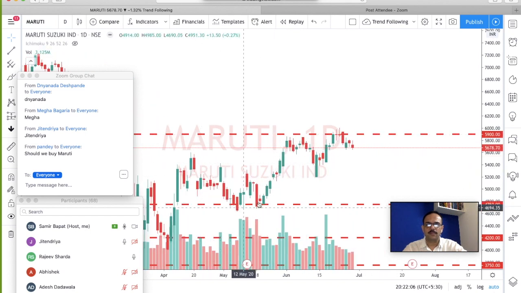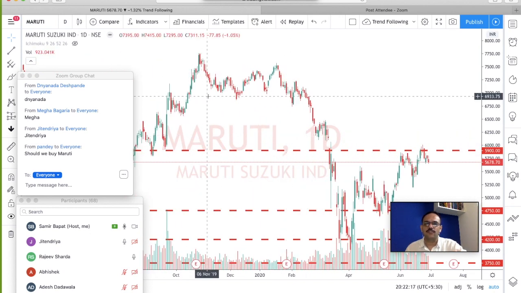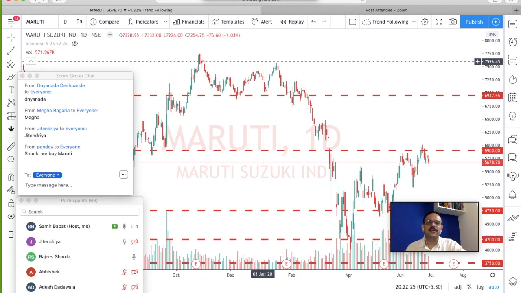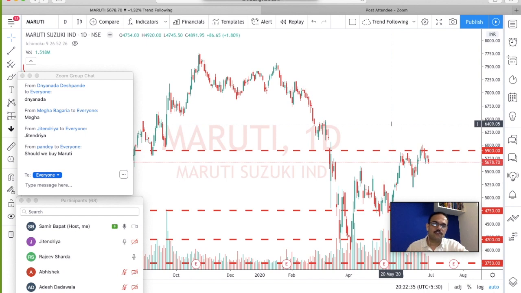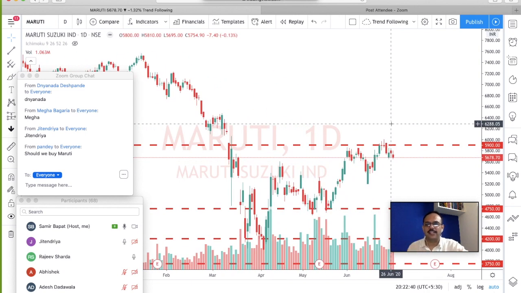If it is going to support and then support to resistance, it usually swings between anything between 2 to 3 months. That is a swing. And typically you can see here also, let's say if you are drawing a support resistance here, it came down here, almost 15, 20, 30 days it took to go up, again support, then again 15 to 20. I don't know the exact measure, just more of a ballpark figure, 15 to 20 days you can say.